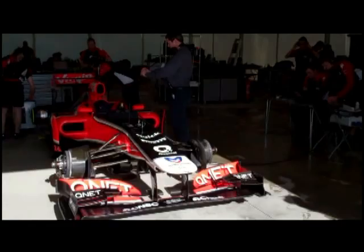How's it feel just about to get in for your first straight line test? Yeah, really excited. Still can't wait to get in the car and give it a go and see what it's like.